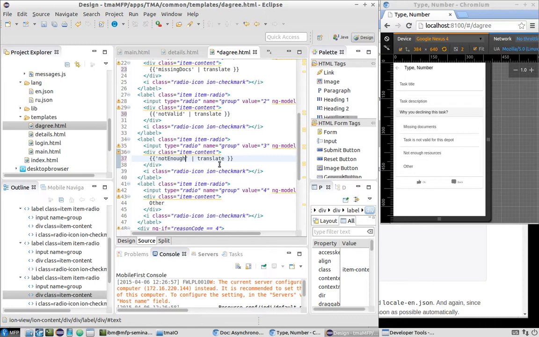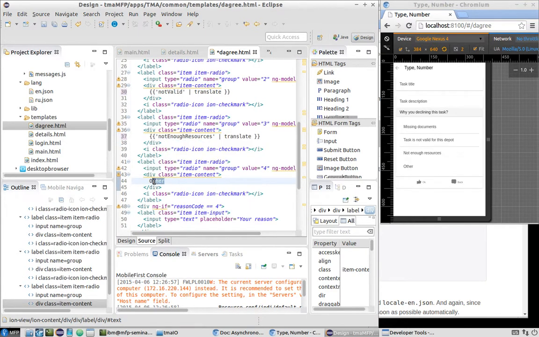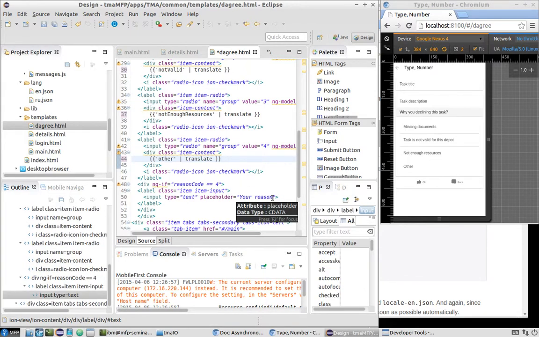And not enough resources, just like this. And last one will be other. And then we will need to replace also placeholder for your reason.